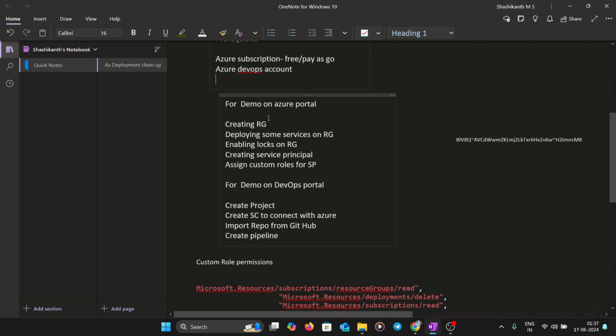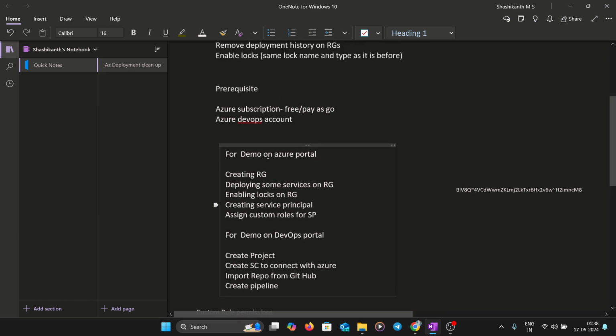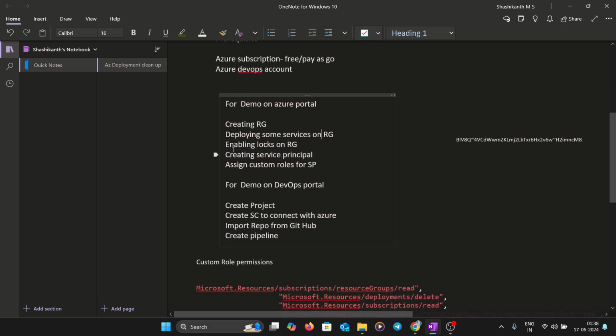In this demo, I am creating some resource groups and deploying some services on the resource group, because I'm not able to deploy 800 services, right? I will deploy 4 to 5 services and show you that our pipeline will remove the locks.